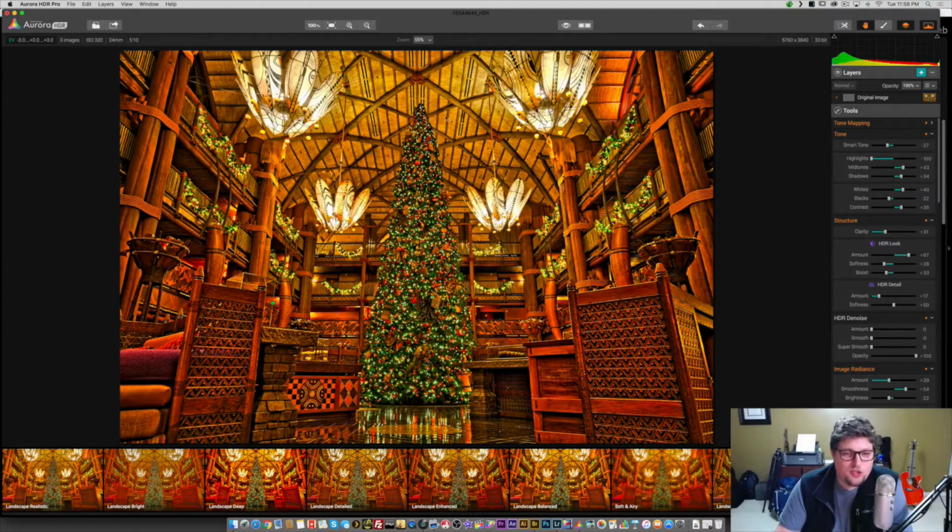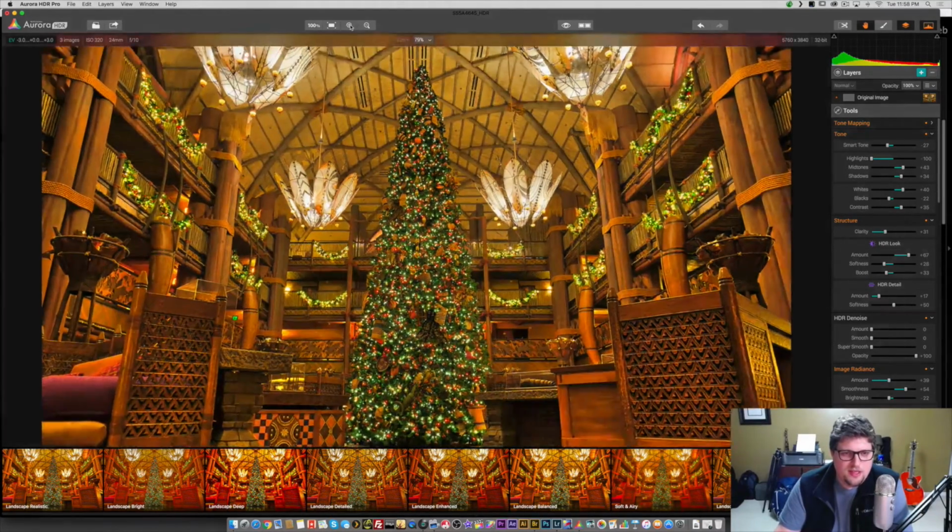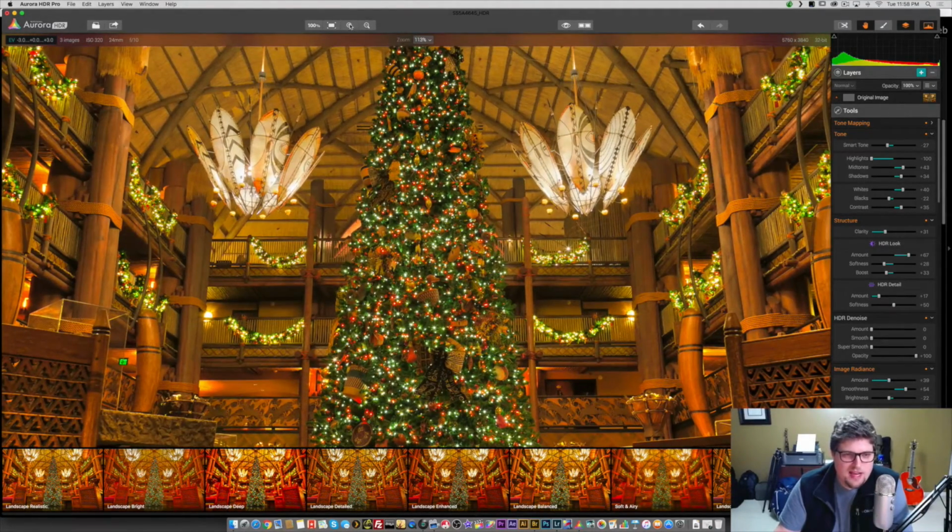So here's the worst part about Aurora. Let me show you. Let's say that I'm happy right now. I've just finished my processing. I'm happy with this photo. I'm ready to just check final details. So I'm going to zoom in here with this little magnifying glass. Look what happens. The second I hit zoom, all of my changes, all of my edits go away. Everything that I've done during the post-processing has just been eliminated. I have to wait for this orange progress bar to load again to add back all of the changes that I've made. And it's still loading and still loading.